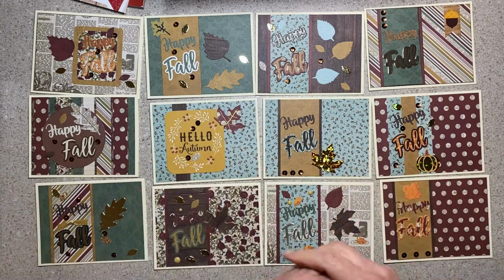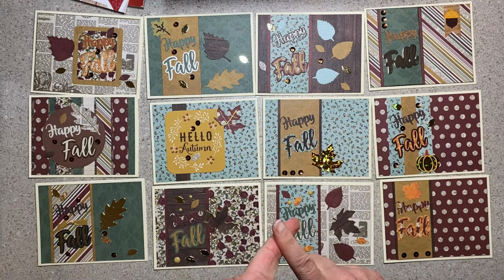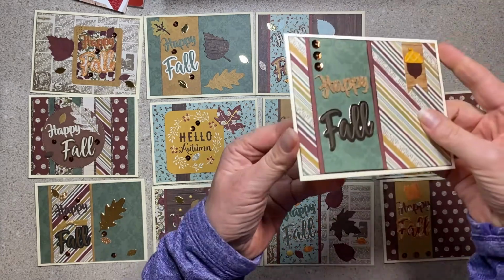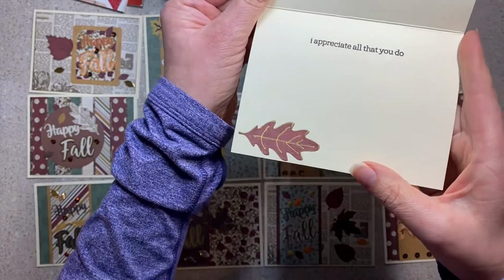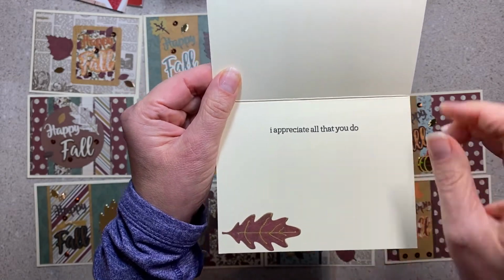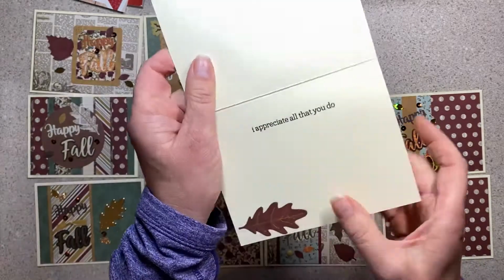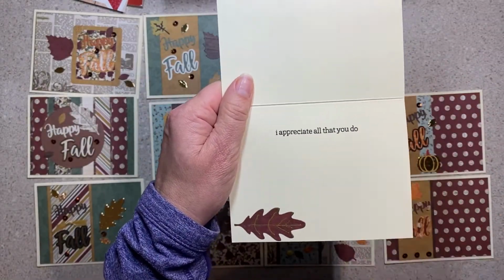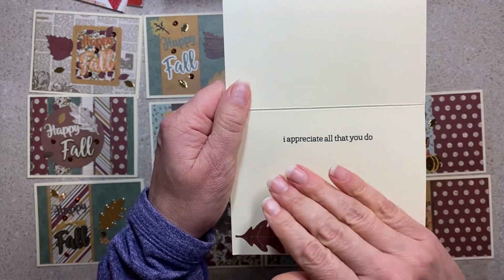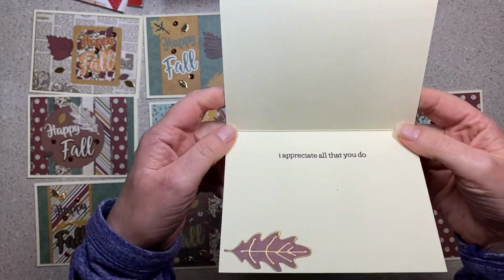And what I've done is made some cards for a group of people that I wanted to be sure were super flat so I could mail. I used a bunch of die cuts, and on the insides I have either included a scrap or a die cut and a stamp that says, I appreciate all that you do. For simplicity, when I made my card bases before I folded these, I stamped this in here, in theory. Some of these were already folded, so I had to just open it up and put it in the stamp positioner. But if you're gonna make a batch of cards and you want the same sentiment, think about that before you fold your card bases.